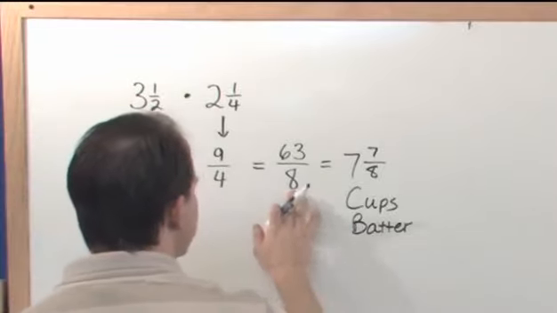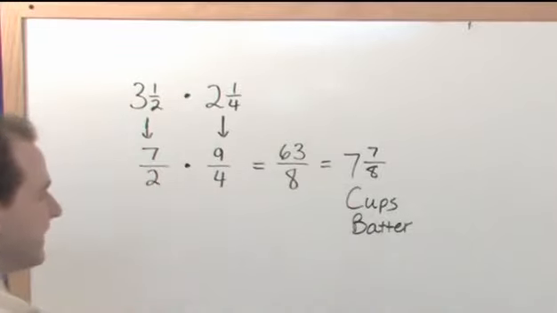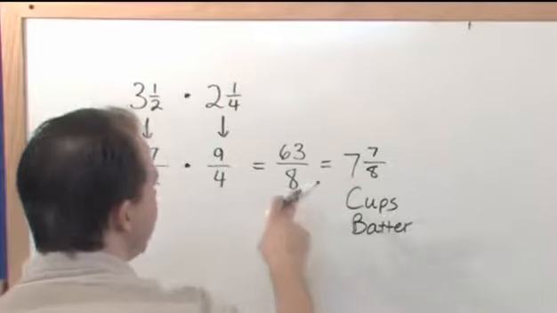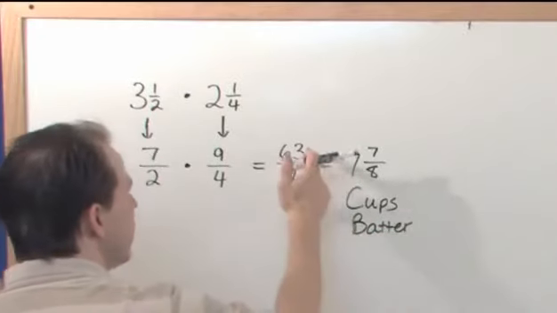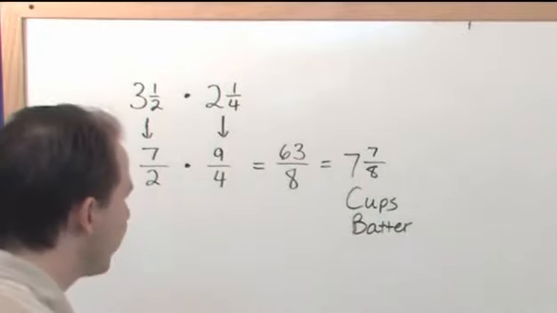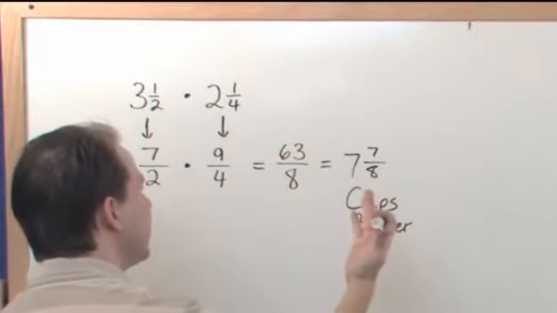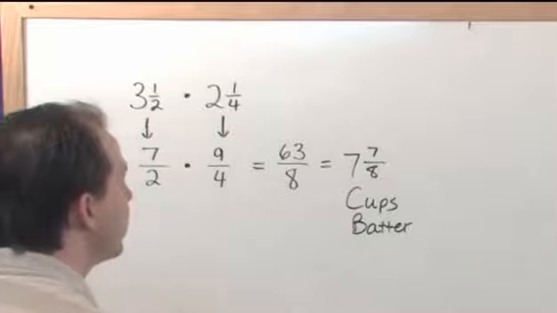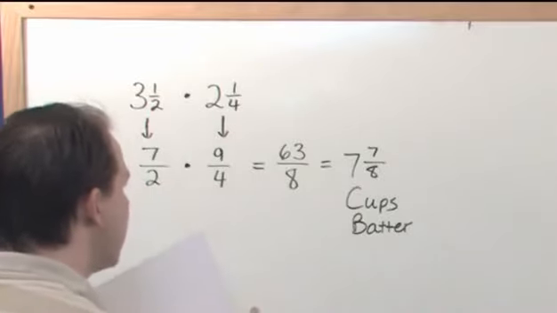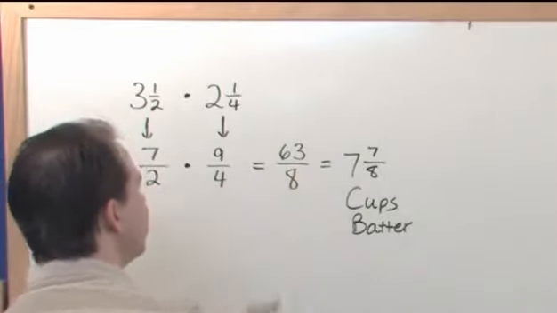So we know that 8 can go into 63 7 times, but that doesn't get us all the way to 63 because 8 times 7 is only 56. So we get close to 63, but not all the way there. And then we just take the 63 minus the 56 to see what the remainder is. That's what we're trying to do: how much is left over after we divide there.